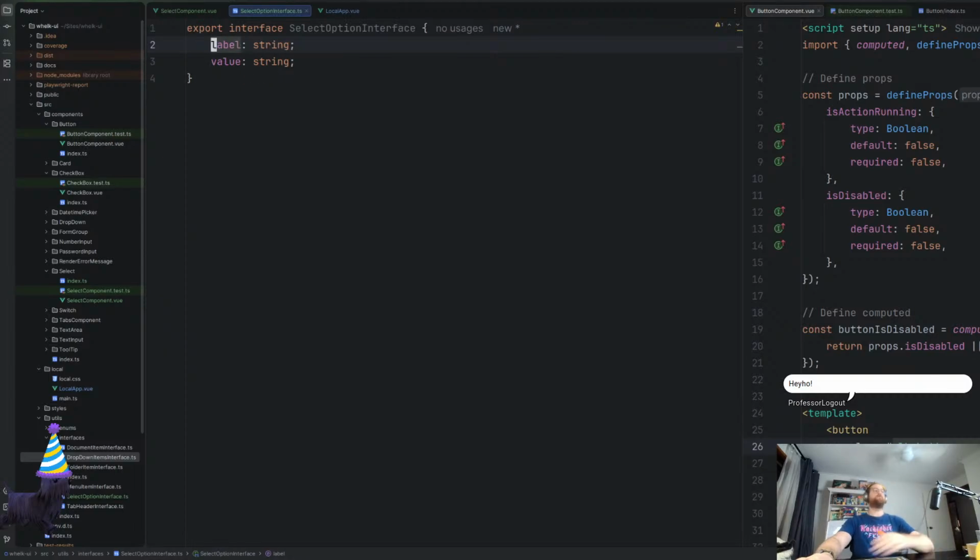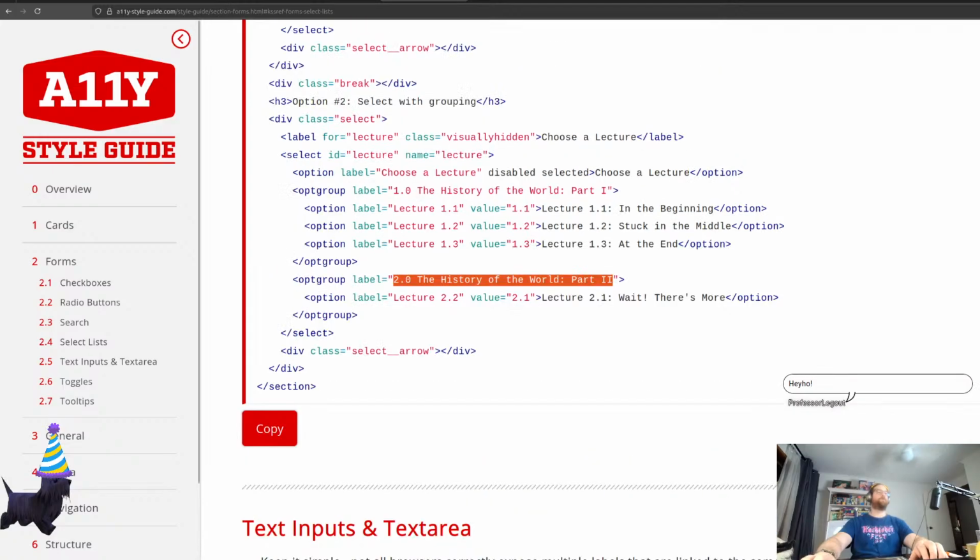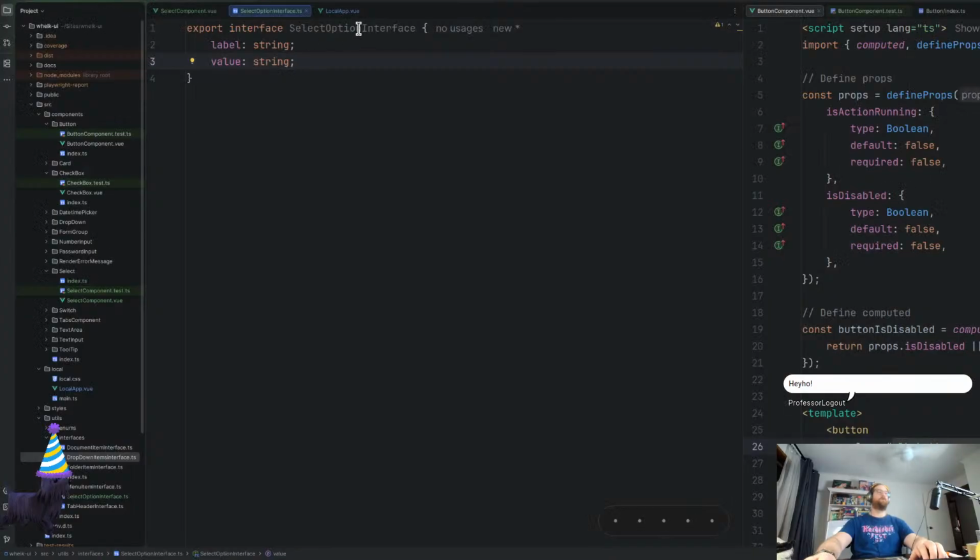I'll get rid of that. We can always add stuff in later. And then what we need to do is we need an opt group. Yeah, that's all we need.